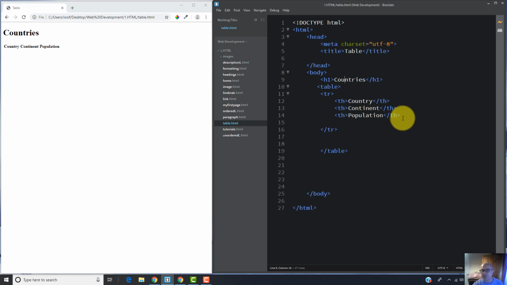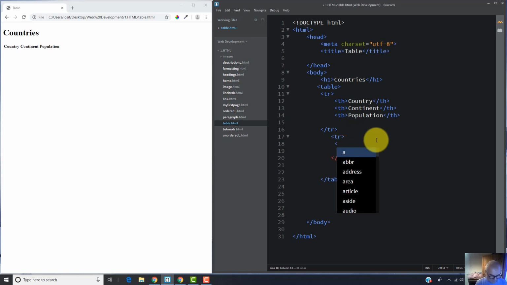Here you go. Further, if I want to build another row, I'm going to use again the tr element, and inside the tr element I'm going to build the columns using td tags. In the first column I'm going to write the first country, let it be Germany.